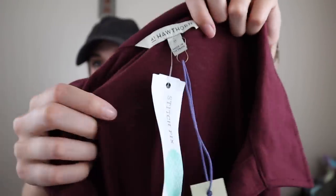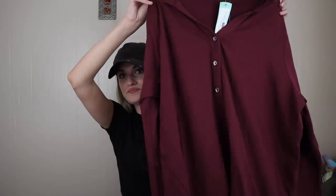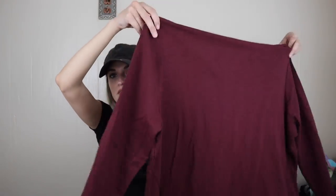More Stitch Fix. Before we had Market and Spruce — this is 41 Hawthorne, also a brand sold through the clothing subscription company Stitch Fix. This one's new with tags. It's the Crestwell Henley Knit Top in a size 2X in color burgundy. I got this because it is new and it's a great size — it's very soft and comfy. I thought it'd just be a great basic for someone. Cotton, modal, and spandex. Probably the softest material there is aside from cashmere.